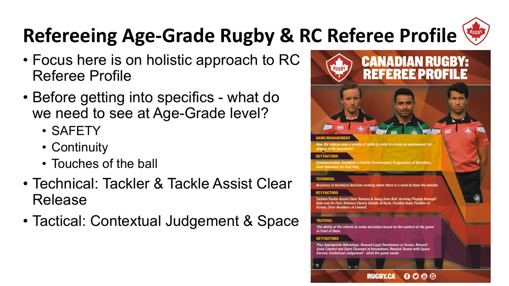From a tactical perspective, it's a little bit different in the sense that the contextual judgment piece is what's going to allow us to afford that continuity. The more we're able to dissect the situation of the game, the more I can decide that I need to manage more verbally versus not. Does that mean I can put the whistle away a little bit? Or does it mean I can play away from certain situations that in a senior match I might not be able to play away from?